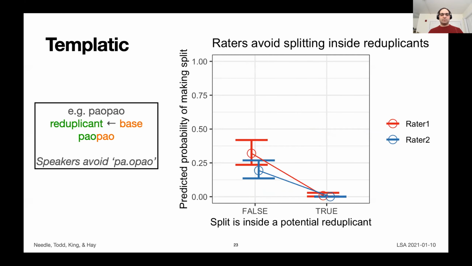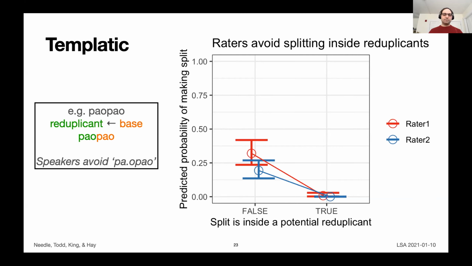And we turn now to some templatic factors. Our question again is, is there evidence that the speakers are responding to something beyond the phonological constraints? And we think the answer is yes. First, speakers are more likely to split at the edges of bases and at the edges of reduplicants after controlling for phonological and other factors. And I'm showing you here 2 further examples of these factors.